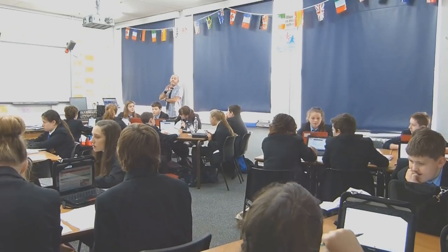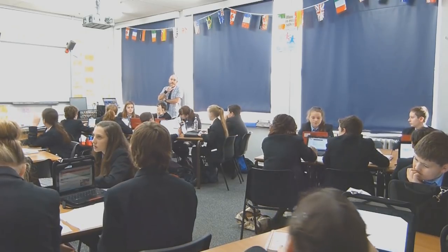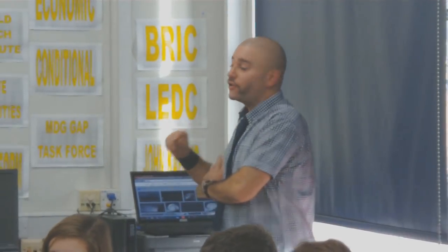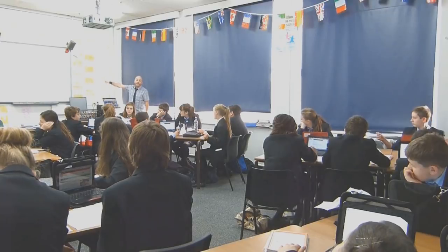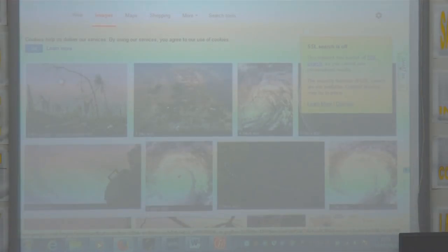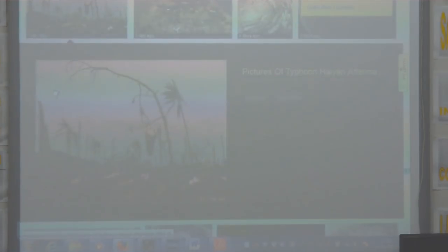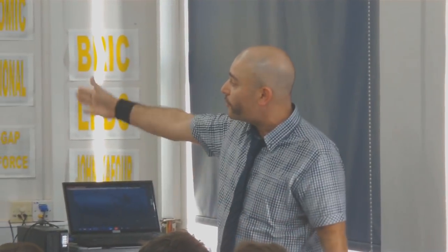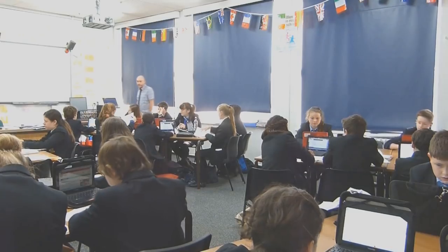I found a few groups I've had that have been doing this before have discovered that if you're trying to put your pictures in and you're copying and pasting from the thumbnails, it doesn't work very well. So if you find a picture that you want, before you copy and paste it into your newspaper, actually click on it and then go to view image and actually copy it from the image rather than the thumbnail. Because what will happen is it will just look like it hasn't worked. Okay, so copy it from the actual image.